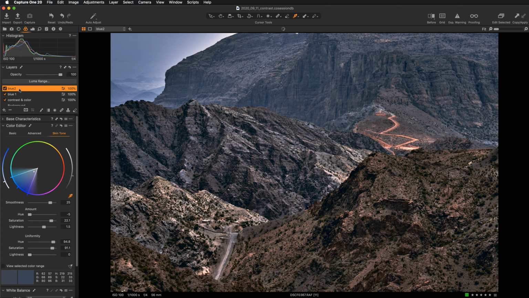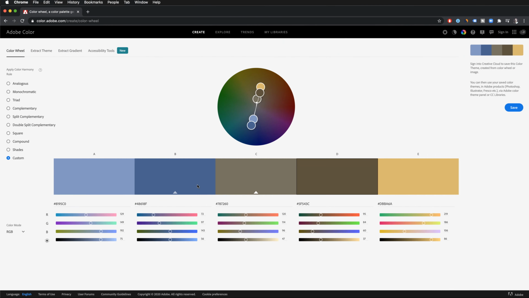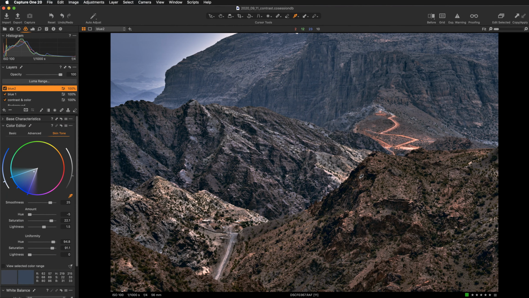Let's now focus on the other color. If we quickly jump back to our Adobe Color Wheel, we've been working on those blues. Let's now focus on adding yellows, on shifting colors in our image towards yellows. If I hover over the image around here and take a look at the color readouts, we can see that we have plenty of red, 120, 95 for the green, and 91 for the blue. So we will be adding more yellow, going more towards an orangey look here.